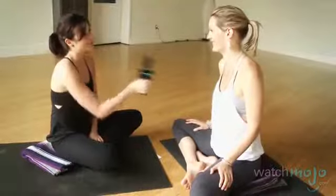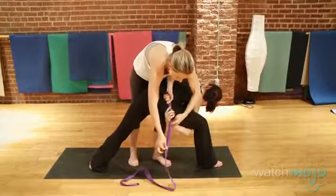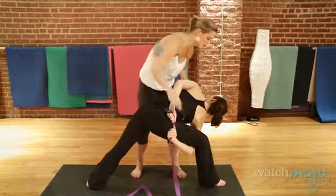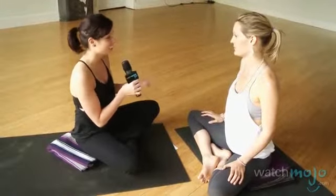Who should be using them? We could assume that it's beginners, but it's really not the case. I think the strap was probably originally for people that, again, couldn't reach the feet and stuff like that. But we can just use it to play around, to give adjustments. We can use it to reach places that we couldn't reach, and to do things that maybe we couldn't do or grab without the strap, but I think it's for everybody.